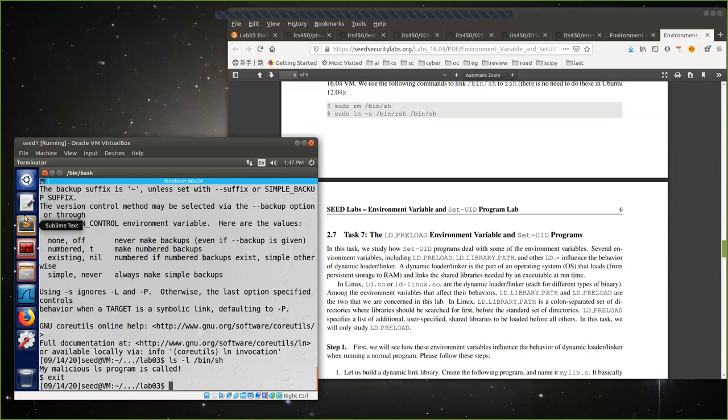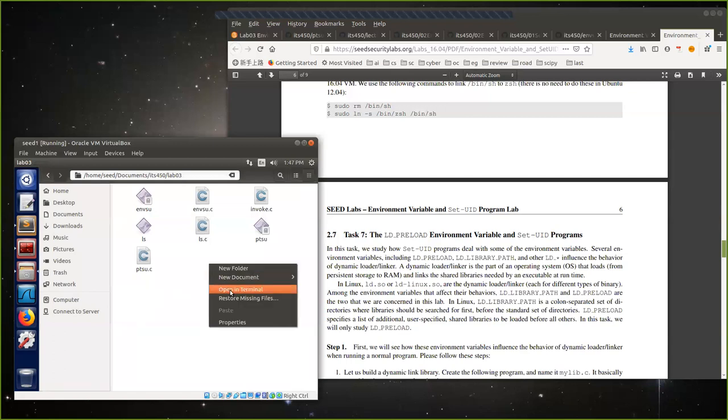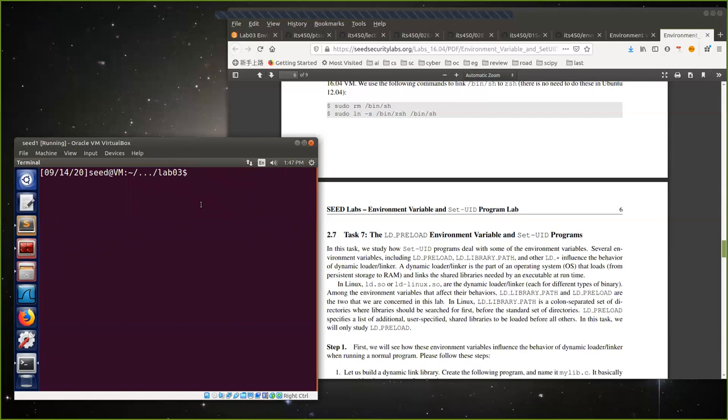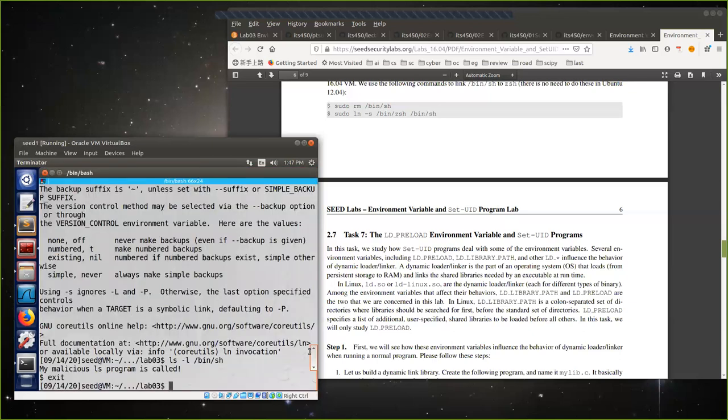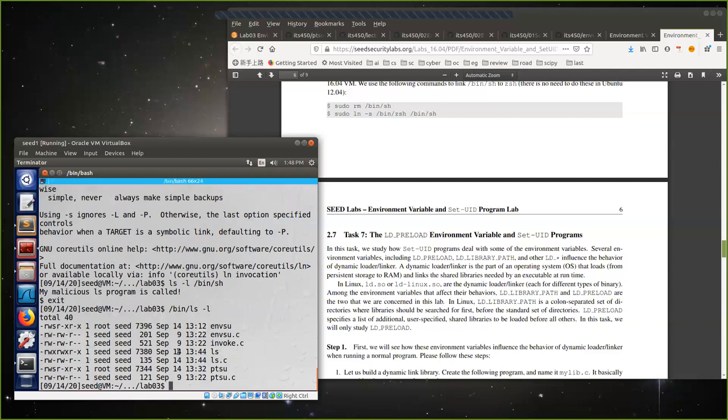So we can open a new terminal. In this terminal, we don't have that manipulated path. So if you type which ls, you will find it's /bin/ls. So we come back here. We want to show it with the absolute path, right? With the absolute path, it will call this ls, not the ls inside our current folder. We want to use this one to show the contents here. Okay, inside our current folder, these are malicious ls because it's called without absolute path.